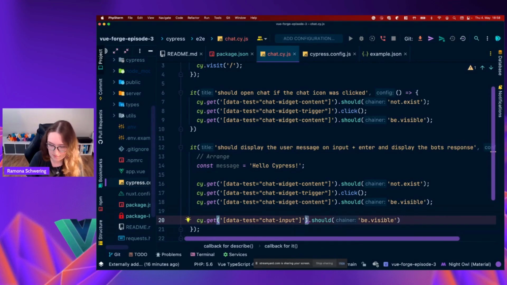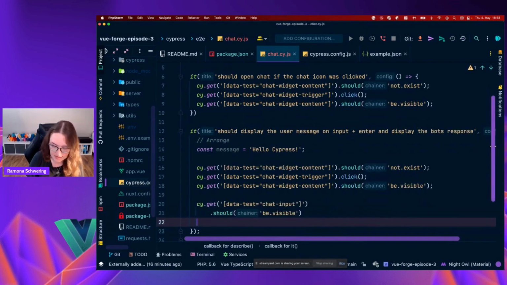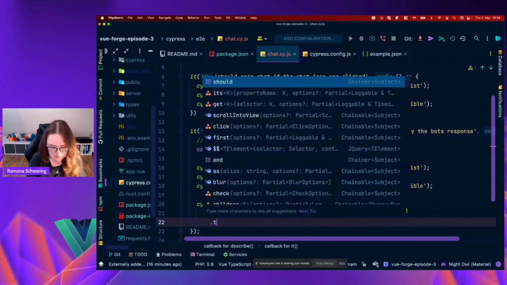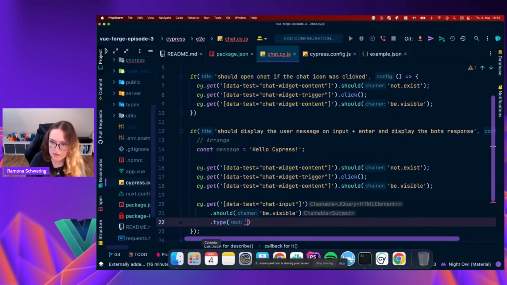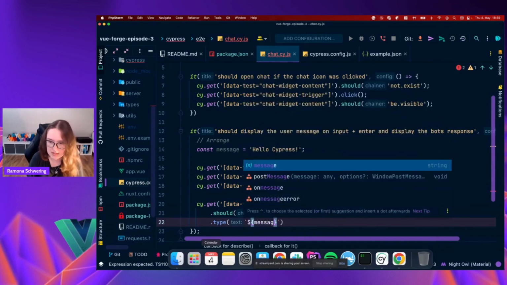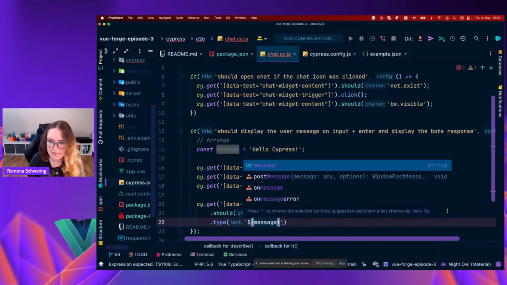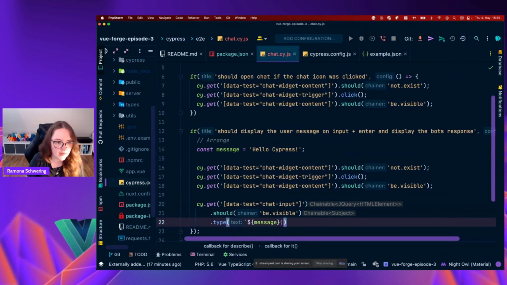So first, please check if it's visible, and then if you are certain, you can type in our message. So let's go with string interpolation and say message. And after it, we can directly press the enter key. Okay. There we go. Enter.